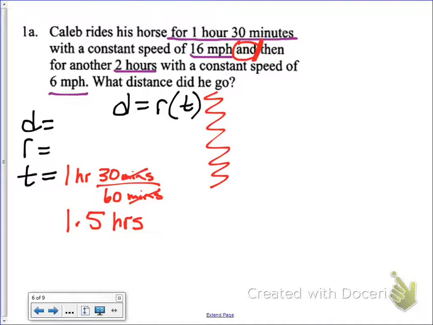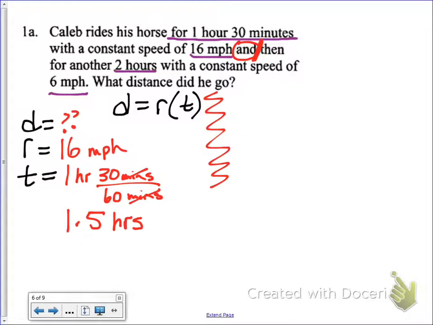Okay, so now we have hours. We have one unit for time. Excellent. All right, with a constant speed of 16 miles per hour. Now, speed, is that going to be distance or rate? Well, speed is actually a rate. That's a good key word. And again, the word per, we talked about it. When you see the word per, that's the slope of an equation. It also means the rate of an equation. And look, we're dealing with rate here. So that's going to be 16 miles per hour. And so the one thing we don't know is the distance in this equation.